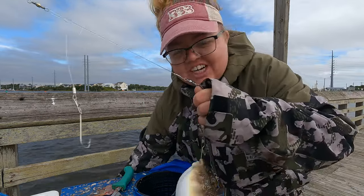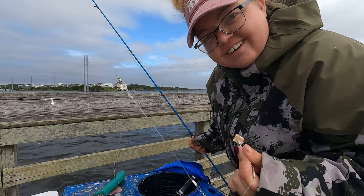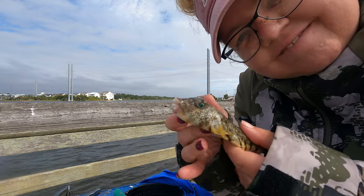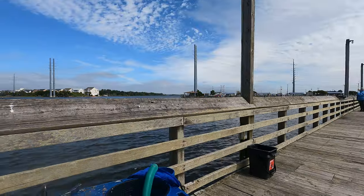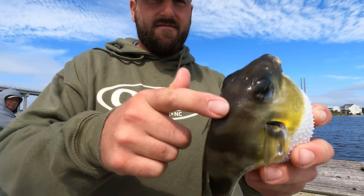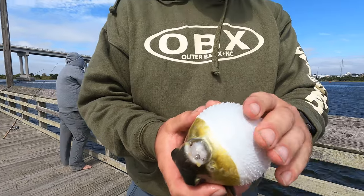We're going to get some puffers. When the fish start stealing your bait too much, you resort to other methods. I just caught that last one on a Fish Bites fake sand flea. Here's the goodwill fish of the day — he's a little bit small to take home. Chris just caught a different kind of puffer — that is a smooth puffer. We do not eat these. People have eaten them, but there is a slight chance of toxicity.